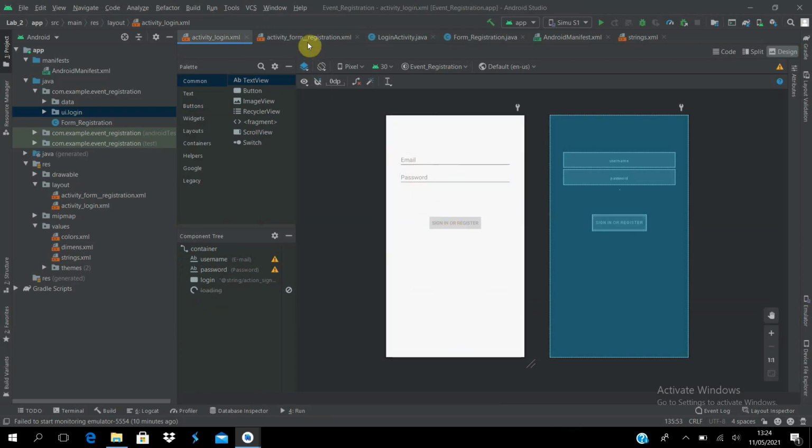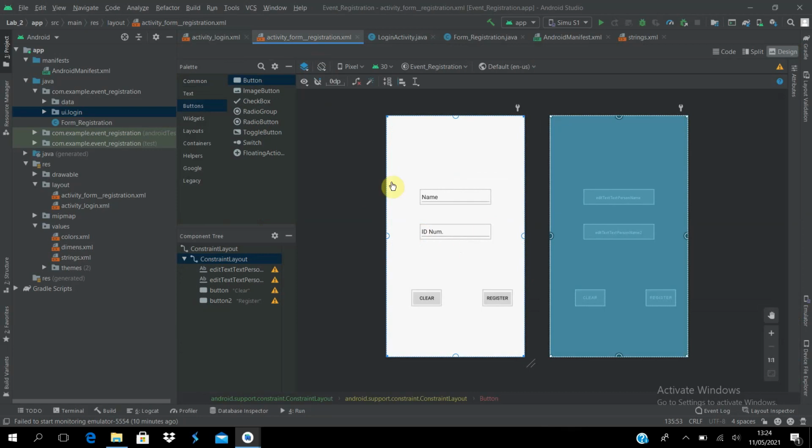And then once you click on sign in or register, that should lead you to the form where you're going to do the registration: name, ID number, phone number, email, and the other details can be collected. If you need to clear what you entered before you register the person, then you can click on clear and re-enter the details, or you can click on register and have those details fed into the database, for persistency in access. So once we design that, then we'll need to actually implement it.